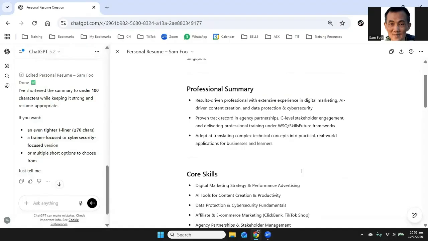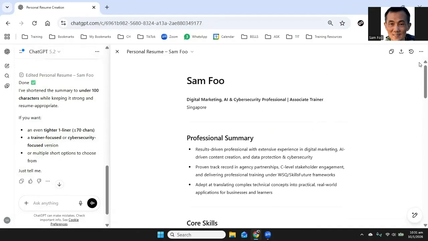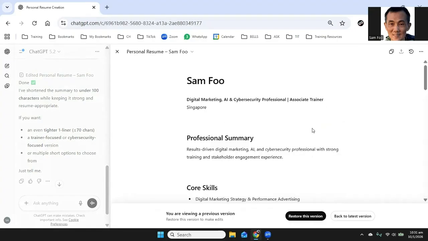I can also expand it. Let me go back to the previous version.